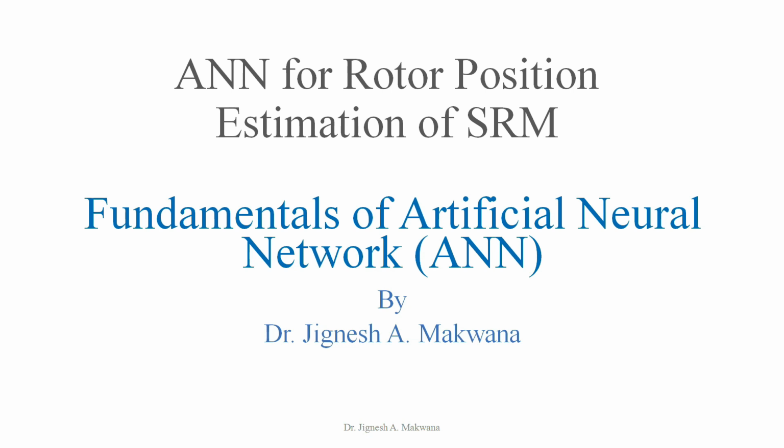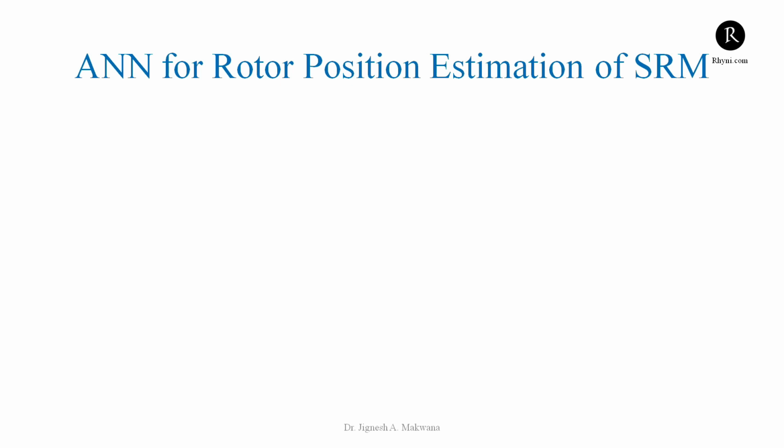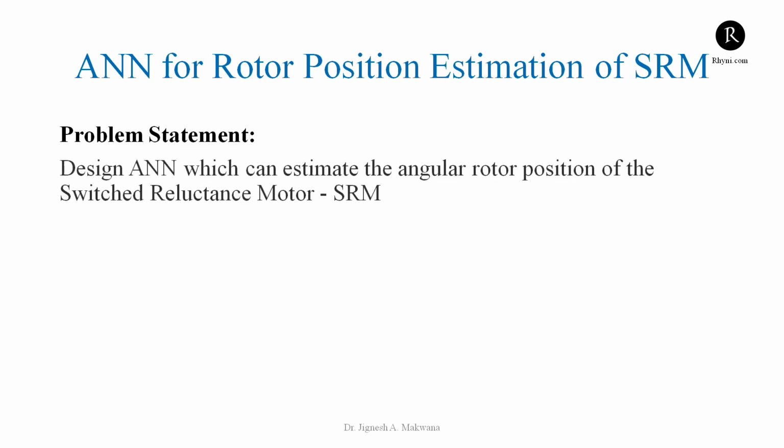So let's first understand the problem. Those who belong to electrical engineering can easily understand the problem, and the rest can also understand the case study. So let's discuss it. The problem statement is: we need to design the artificial neural network which can estimate the angular position of the switch reluctance motor.